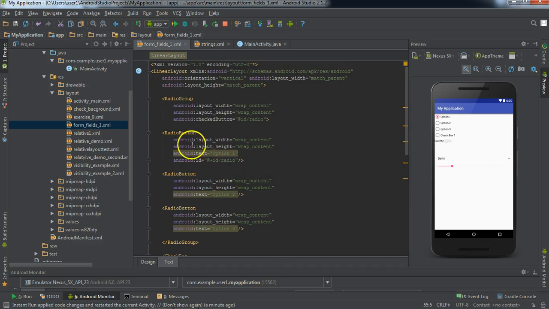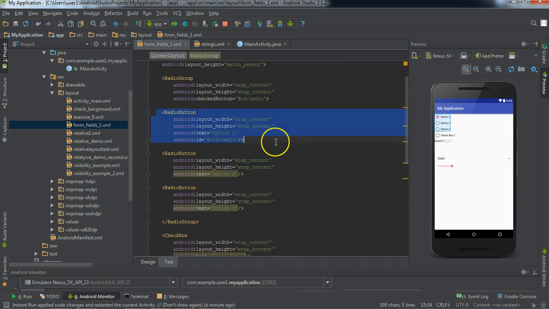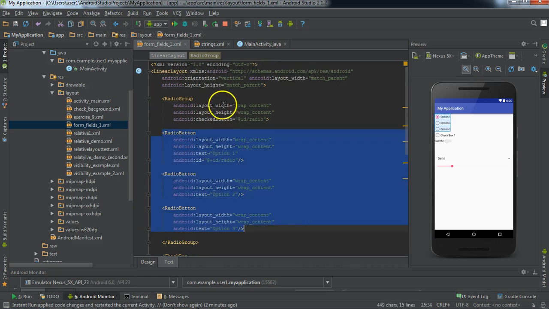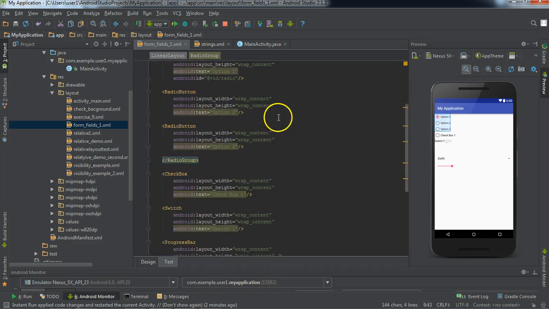Initially we started off with the radio button, how to define a radio button and the difference between the radio button and the radio group. Radio buttons are independent of each other, but if we put them inside a radio group, then they become dependent, so only one can be selected, whereas individually all of them can be selected. We saw this by putting 3 radio buttons inside one radio group.